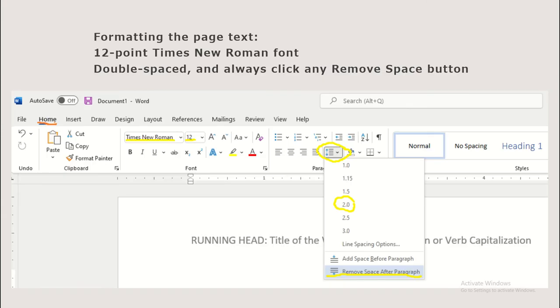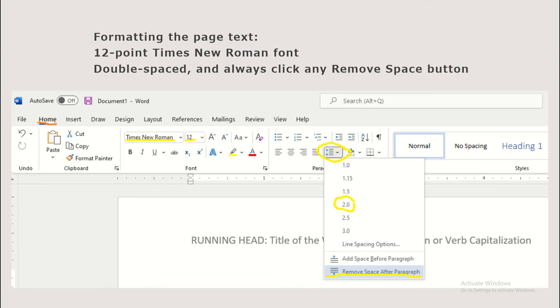Okay, so once you have that included, and you're in the main body of the essay, right, you're out of the header, you close the header and footer tab, so that way you're back on the home tab. You want to make sure that you change the font and spacing. Every essay that you turn in is going to be required to be at 12 point Times New Roman font, and the spacing is going to have to be 2.0 or double spacing, whichever option it offers you.